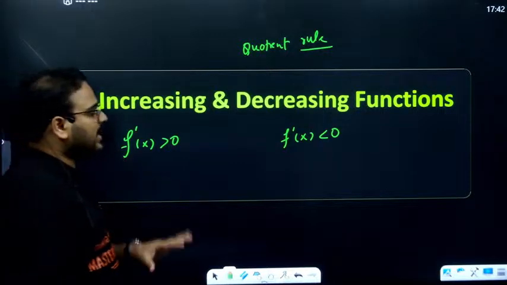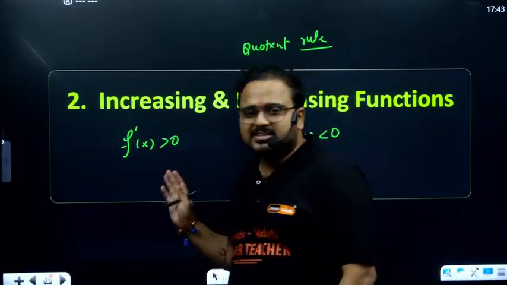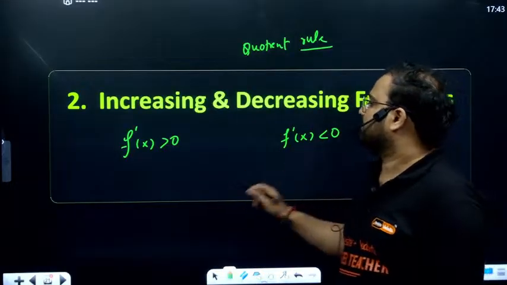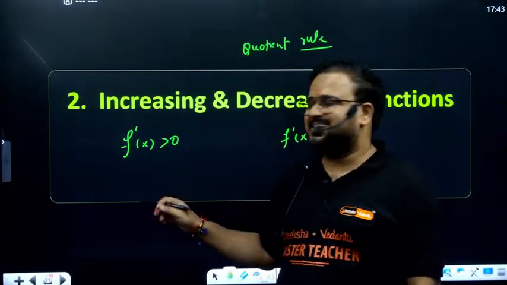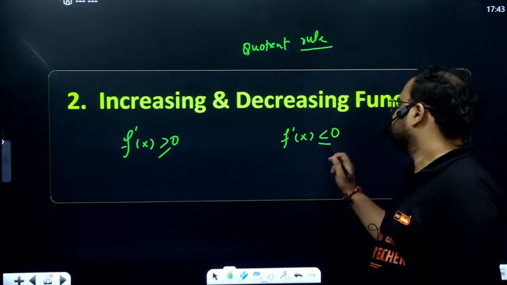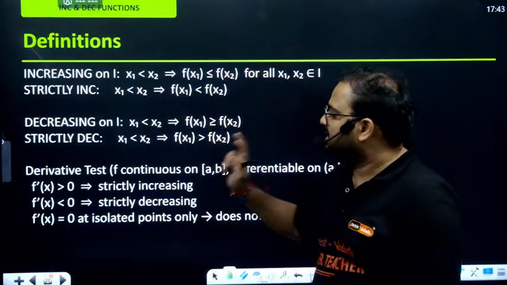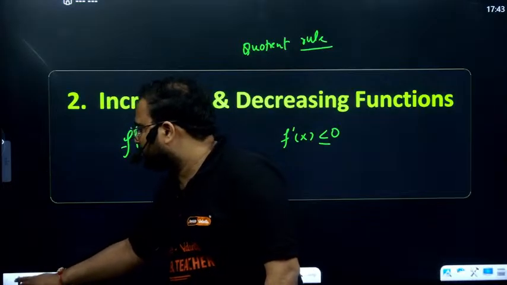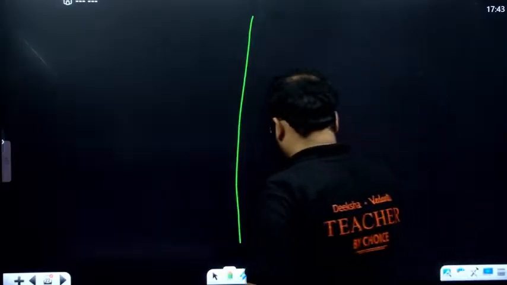So if I have to summarize it for a student who has learned this chapter: derivative positive, increasing; derivative negative, decreasing. If you put just positive without equal to, it is strictly increasing. Put equal to, it becomes just increasing. This becomes just decreasing. Now before I go on and do all of this, let me just show you the trends also for each of the graphs. So one second.